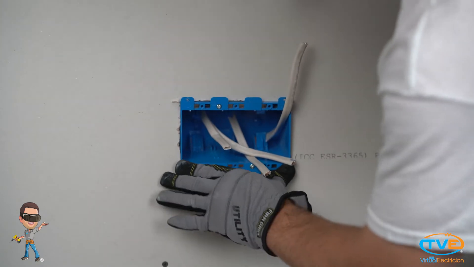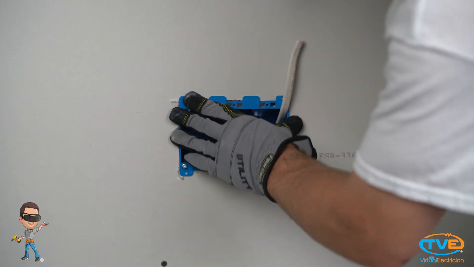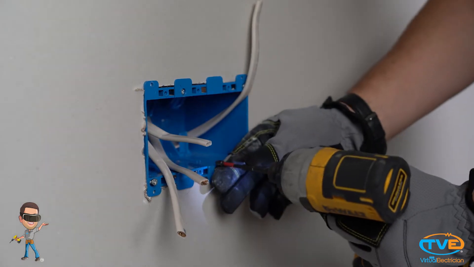Go ahead and stick all the old wires in there and your new switch leg. Tighten down the screws connected to the ears. Those ears will hold your box in place. You can even drive a screw through the box and into the stud for extra protection.